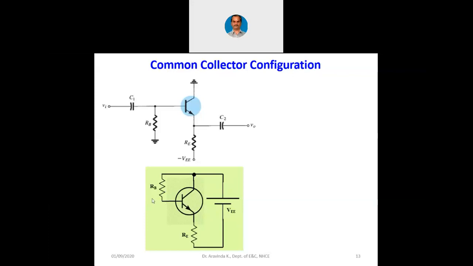You again recall the term called AC ground. As far as the input AC signal is concerned, collector is at ground, because all the AC that comes to the collector gets absorbed by the power supply. That is the reason why the author Boylestad puts this ground symbol here. Again he puts the same ground symbol at the other end of RB itself, which simply indicates that RB is connected to collector only. Wherever ground symbol is put, you should always visualize that they are all connected together.